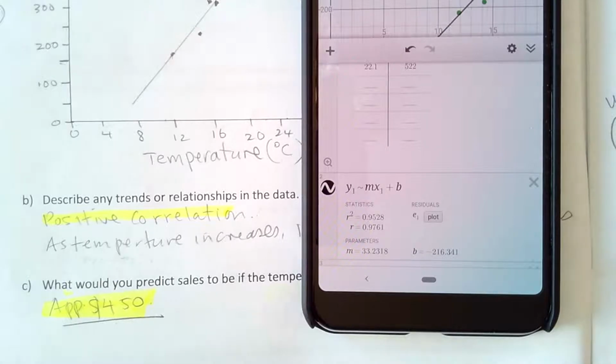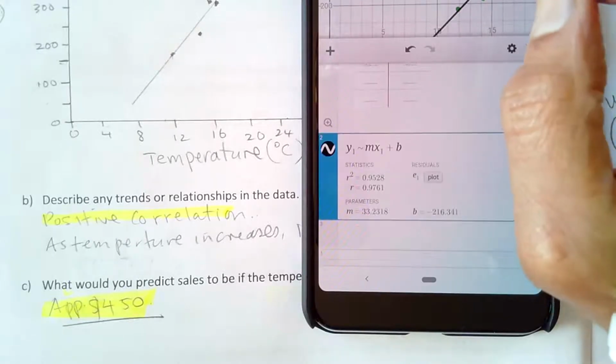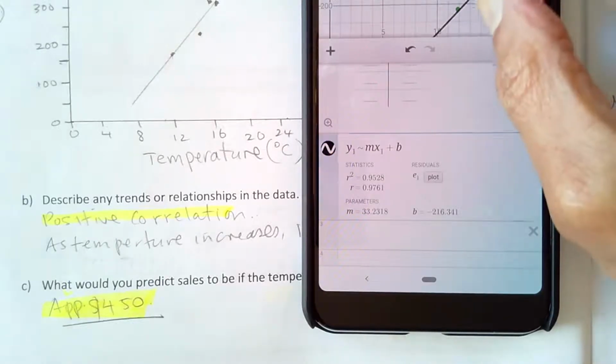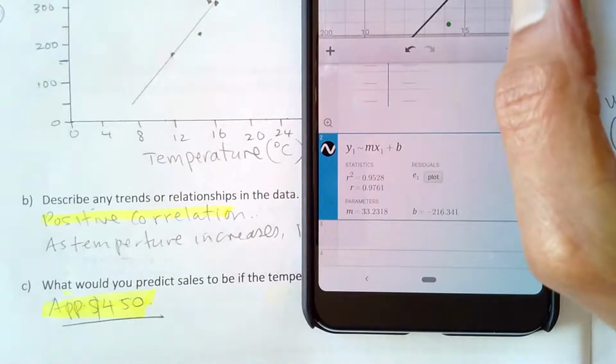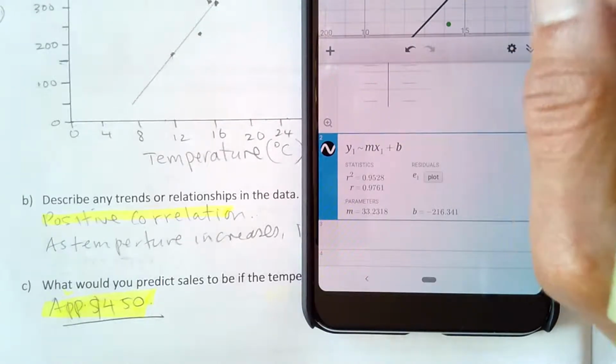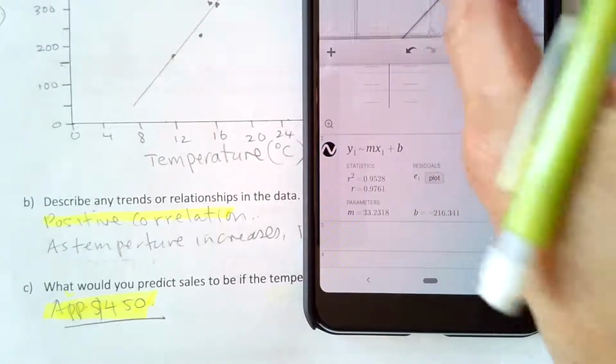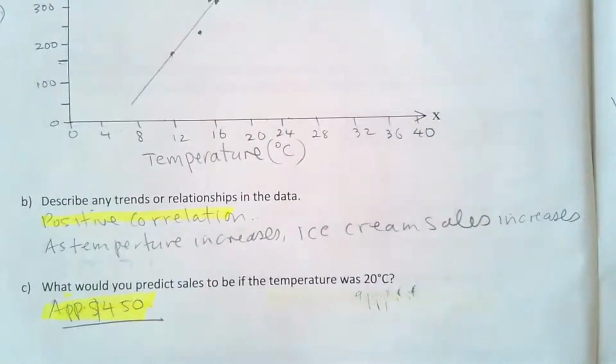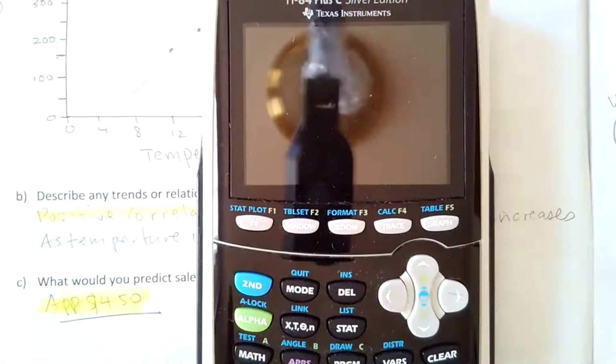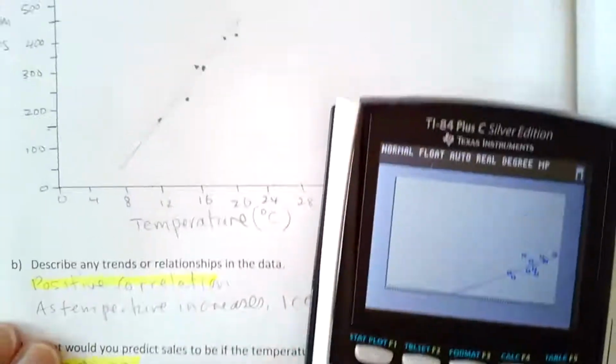Okay. With your graphing calculator, we'll find a better way of doing this. But right now, that's our reading of what that point is. Now, if I were to tap that specific point, let's see what that gives us. No, it doesn't. Okay. But using decimals, we could also have done the same thing in our calculator. And let's go ahead and use our graphing calculator.